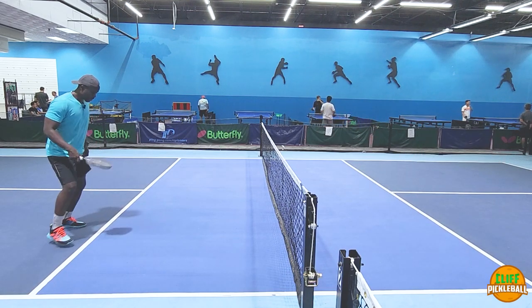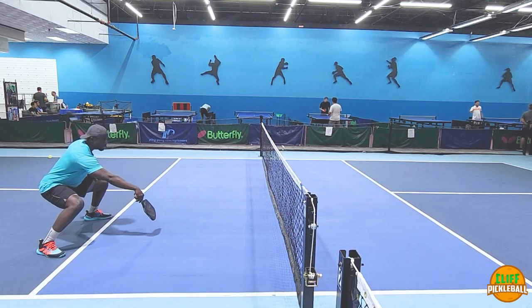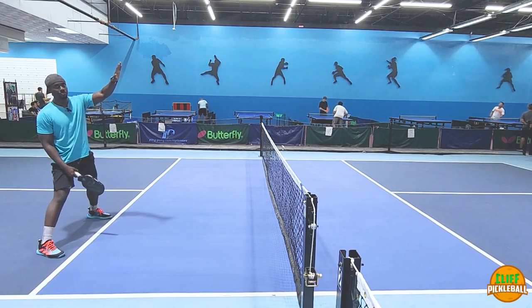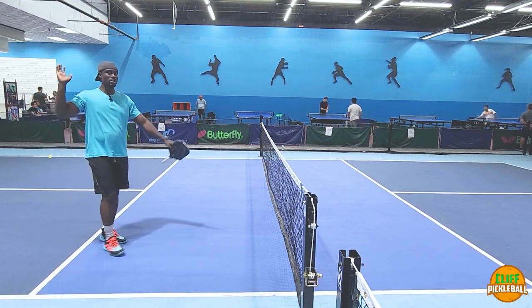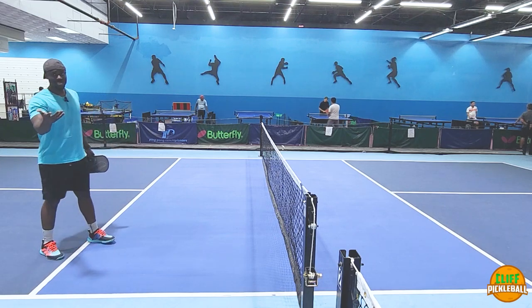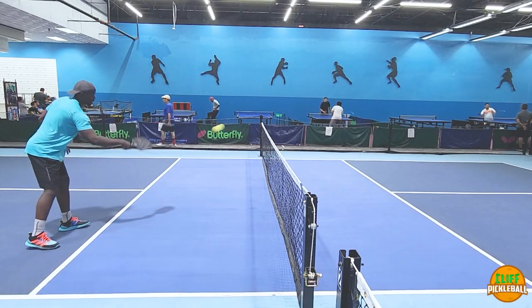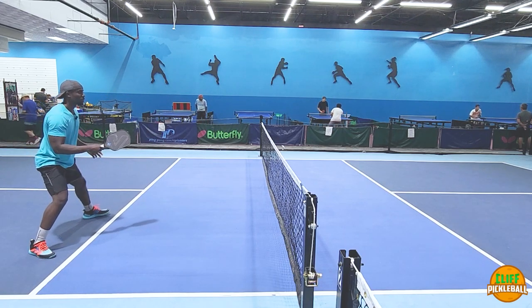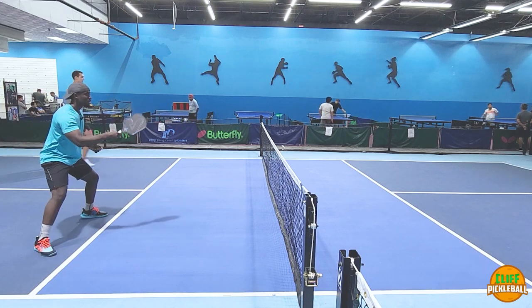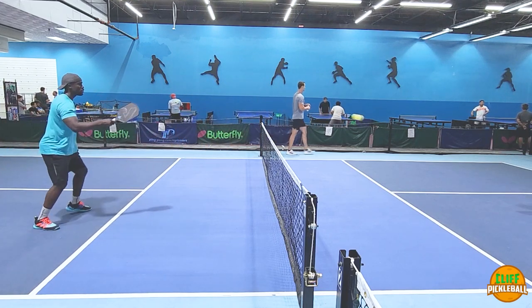So, if the ball is too low, if I'm catching the ball here on the ground, and I put spin on it so that ball is going up, if that player is ready, what he's gonna do is just smash it. So you have to be careful when you're doing the backhand wall. Let's say I'm gonna try to get too high, try to make it short. I wall it. You see, it's very low. As you can see, I'm using my legs.